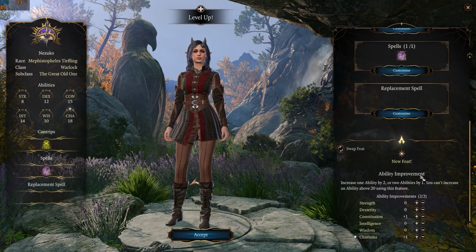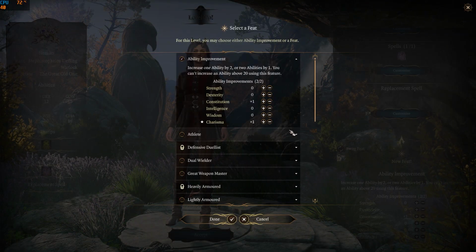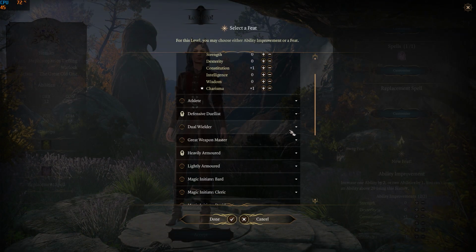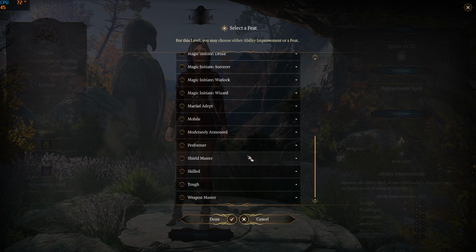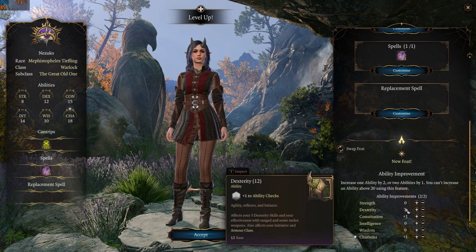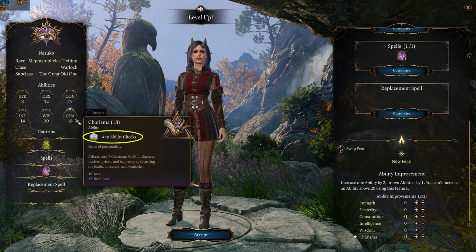At this level, you can also select a feat. I suggest you go with Ability Improvement. Increase Charisma to 18 to get full advantage of the Agonizing Blast and Eldritch Blast combo.